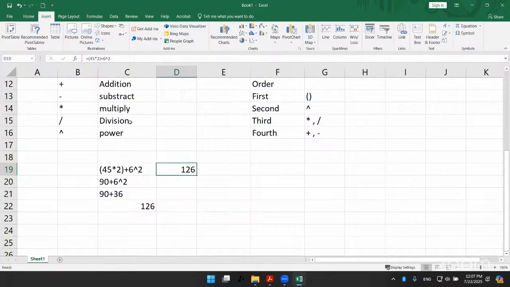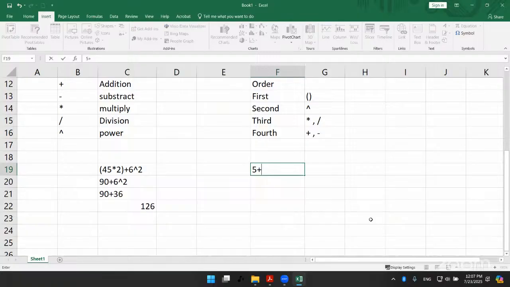No, there's an order. Those are the operators. There's an order to use these operators. So the first one is brackets, second one is the power. Plus and these things are the order. Okay? You will have a question like this. So I will give you another question.